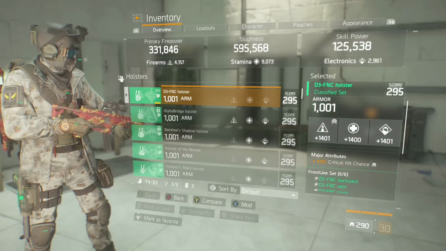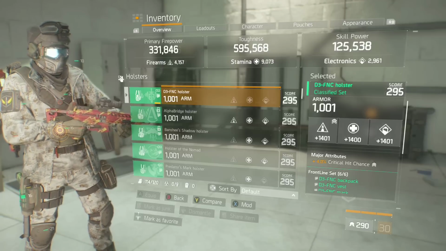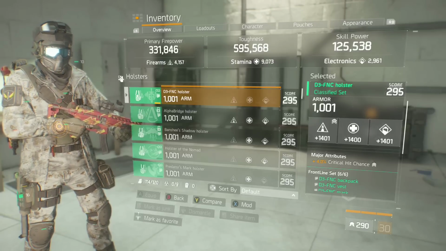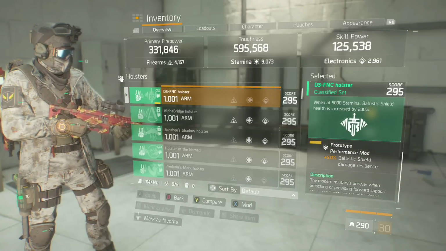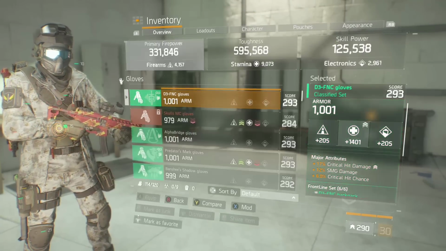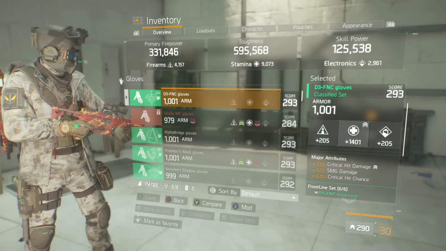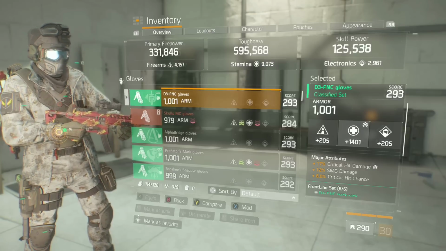Now onto the holster. It is critical hit chance as the major. Again, I don't need health or skill haste or reload speed. It's critical hit chance because I want to do more damage. And ballistic shield damage resilience as the prototype performance mod. Onto the gloves. The gloves are rolled into stamina with critical hit damage, SMG damage, and critical hit chance.